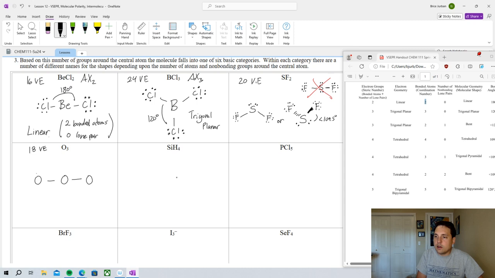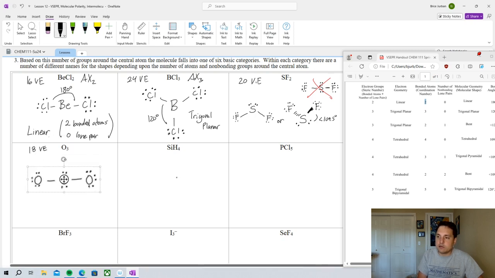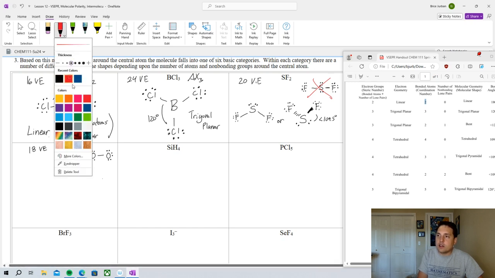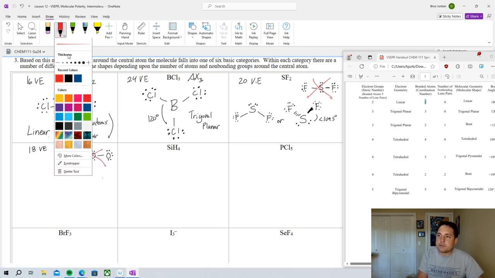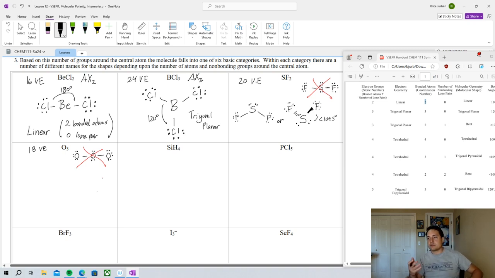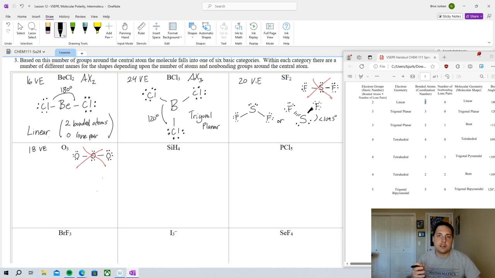And if we do this, and try to distribute all the lone pairs like such, this will end up giving us too many electrons. So in this case, we know that we need to have a double bond. So this one is incorrect. And then one other thing to note is that because we're going to have a double bond, we're going to have one lone electron pair on the central atom.